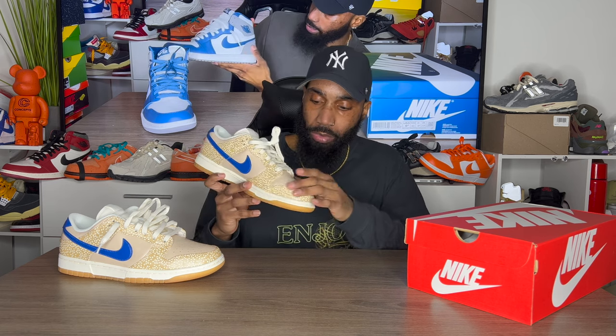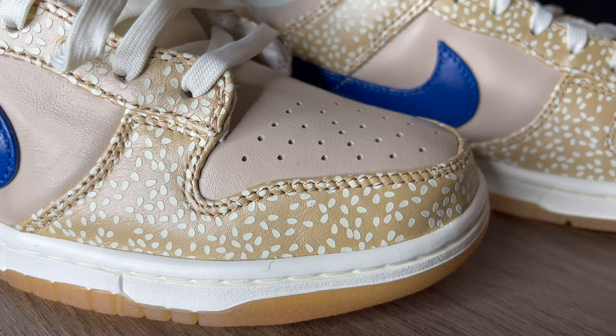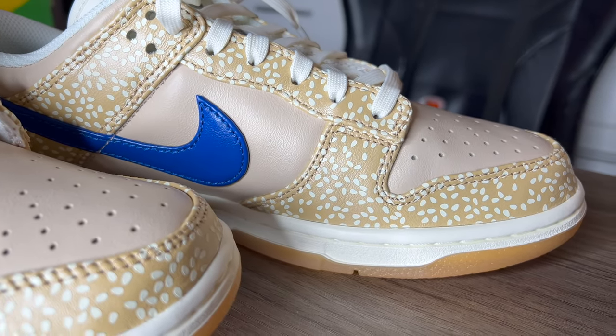And taking out this shoe right here, this is a really nice shoe. The quality on this shoe is A1. On the top panels of the shoe, we get the sesame seeds all on it. And when you guys feel on it, you can actually feel the raised up material, which is really nice. And they actually do mimic some real sesame seeds, which is pretty cool. And I will say, in the color scheme, if you look at the actual shoe, it really does look like a bagel, you know what I mean? With the cream cheese right there being the laces and the tongue. So really nice design behind the shoe. I really do like this shoe.